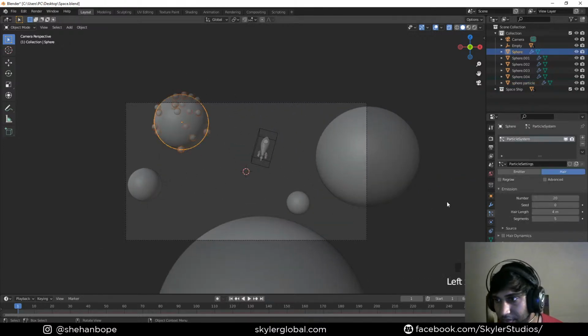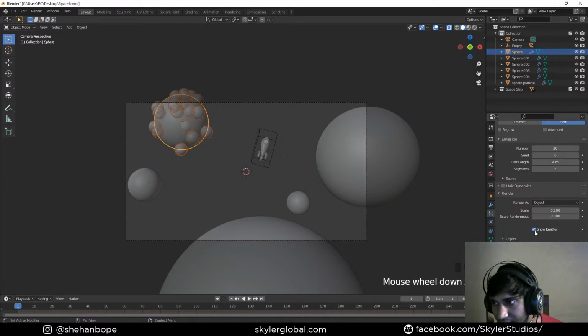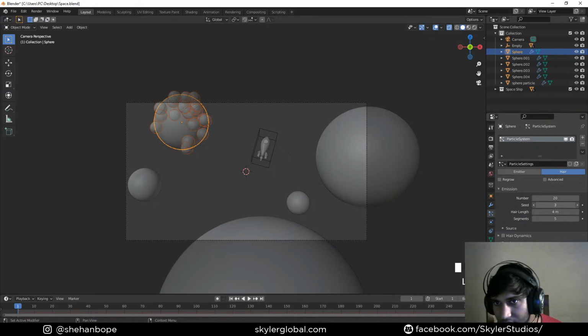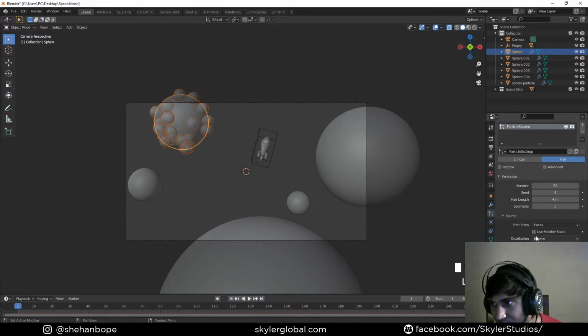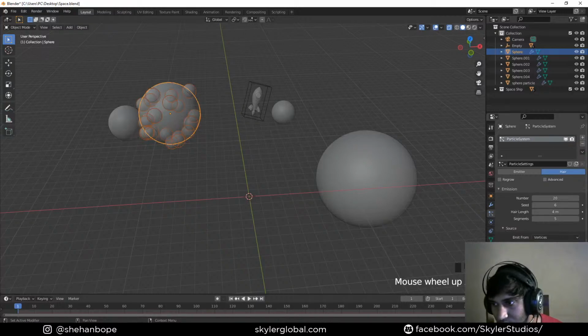So what I'm gonna do is increase the scale a bit and show emitter, and I need to spread them out a bit. So how am I gonna do this? Vertices, yeah, use the vertices.